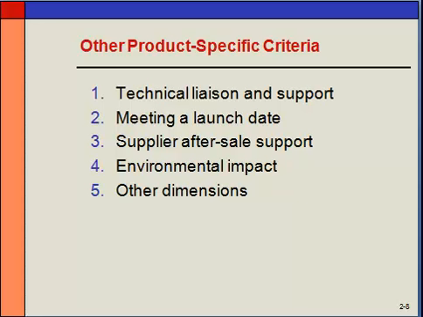So the supplier and the manufacturer, the final manufacturer, will be very deeply involved with the whole design process and development process. And again, with the product life cycles becoming shorter, it just makes it more difficult, or gives us a bigger challenge to meet launch dates, because we've got to have that new product, and if we don't hit the market with it before our competitors do, then we're going to lose sales, and we may even lose a lot of market position.